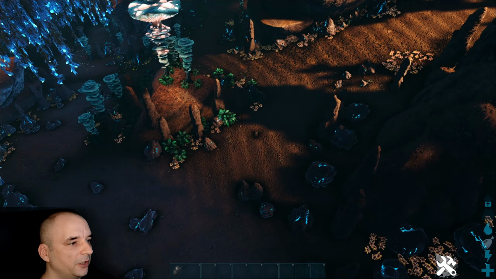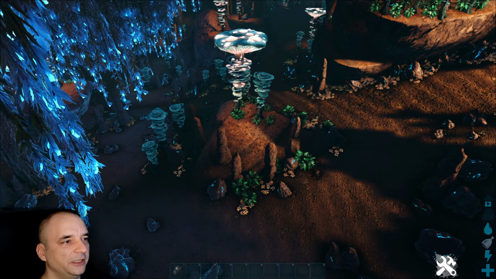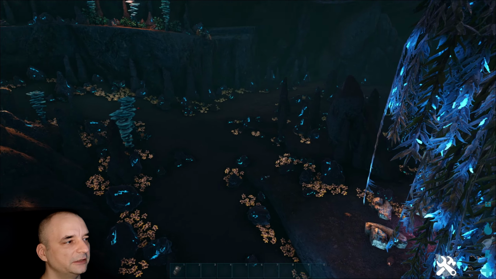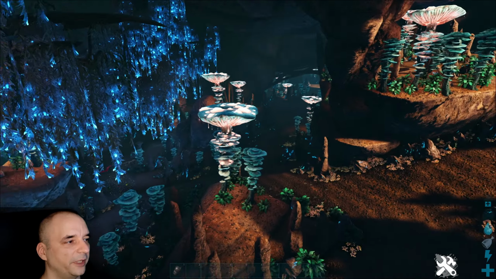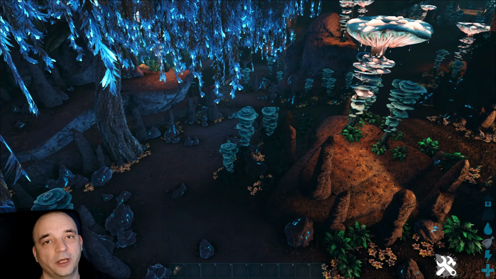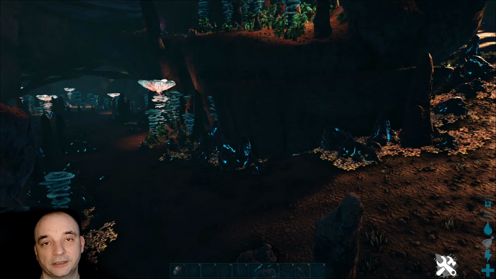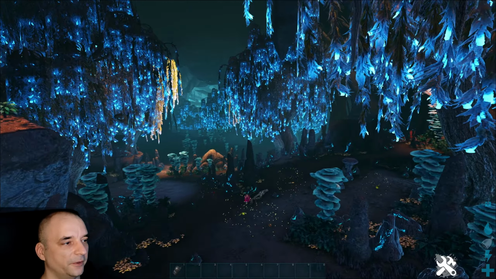And let me show you here, all them blue shiny rocks that you see, they're all metal rocks. So as you can see here, there's literally tons and tons of metal. As I said before, the Aberration is pretty much the best map for gathering metal. As you can see again, there's just an unbelievable amount of metal everywhere here.